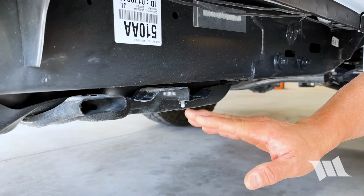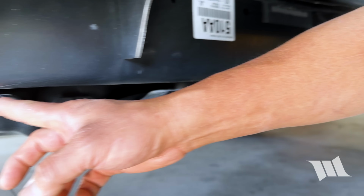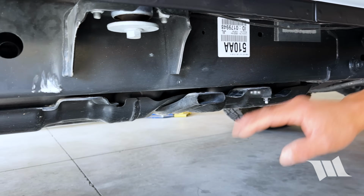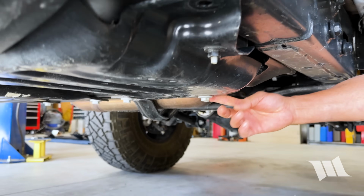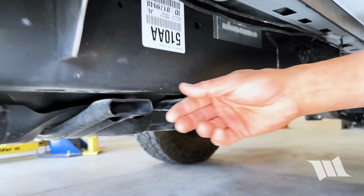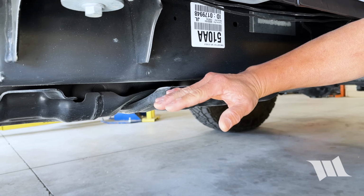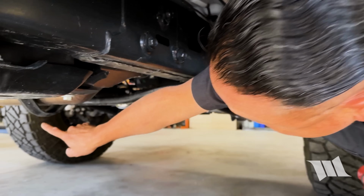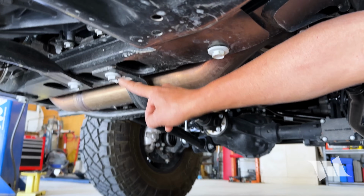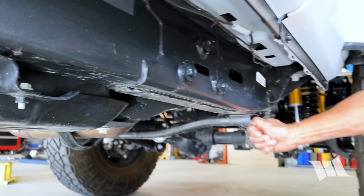As you can see, I had to remove a couple more bolts on the gas tank skid plate, as well as loosen one here toward the back and one here on the cross member, just to give me a little bit more space to slide in the rock slider. And it looks like I might need to loosen up this transmission skid bar just a bit there too, so I get a little space here as well.